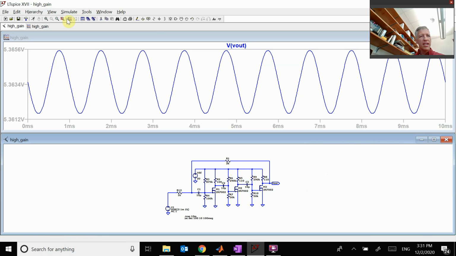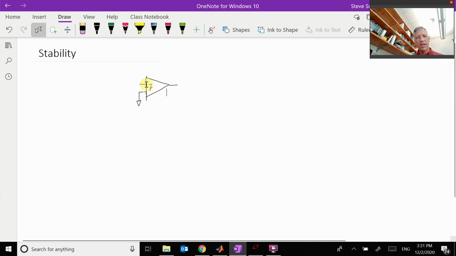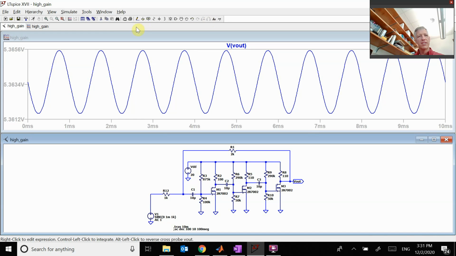What we see here is that this is the feedback. This is an inverting configuration. It's going to be like our op amp right here, where we're connecting into the middle and then building feedback around that. So now we want to look at stability. Let's just look at the amplifier by itself, and we're going to look at the gain properties now.